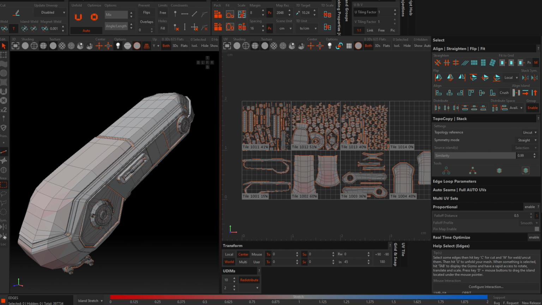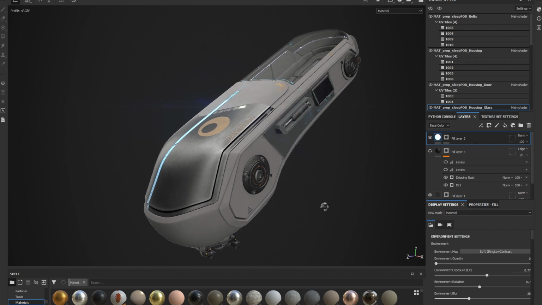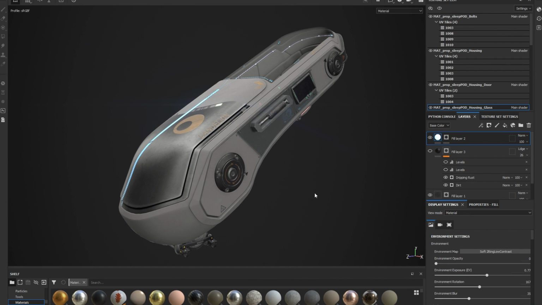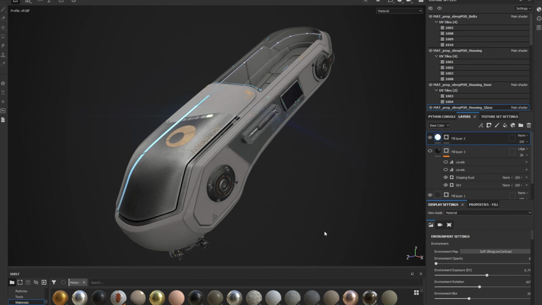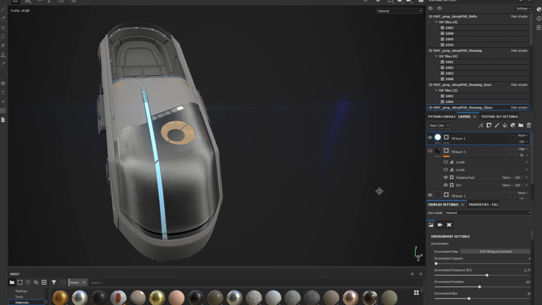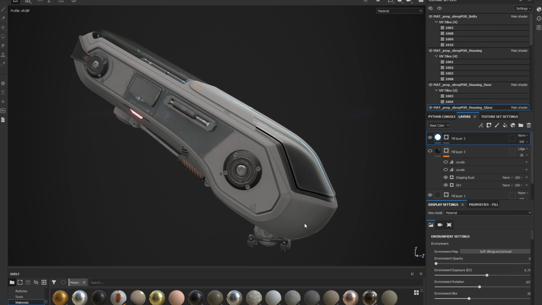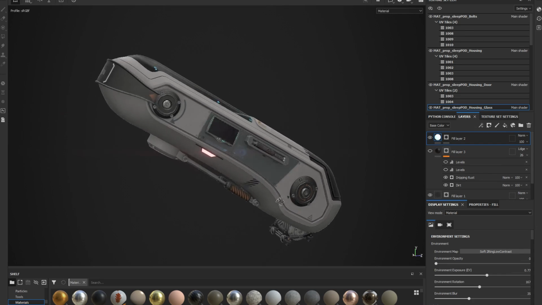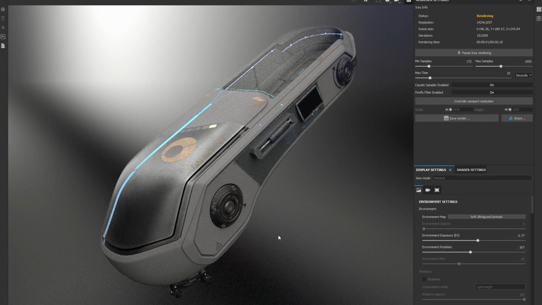Here is the asset in Substance, and I will not spend a lot of time here. I really just want to open it up and show you so that you can have a frame of reference as to what the shaders look like in Substance. The goal is to do all of the look dev here and then just export it to Unreal, plug in the maps, and not have to worry about doing any further look development or shaders or anything else. And the great thing about Substance as well is that you have the iRay render. This can give you a much better idea of what this might look like in Unreal or V-Ray or Arnold.